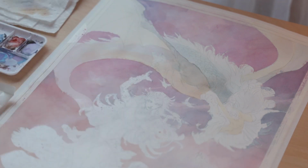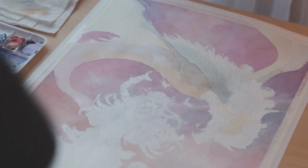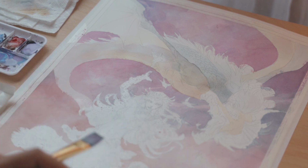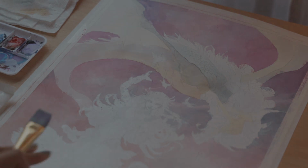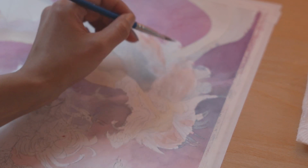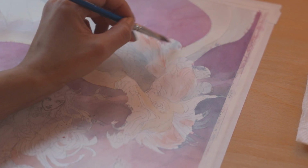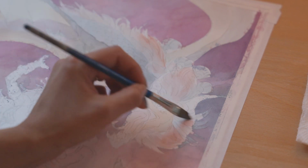Plus, I have to figure out the hair and maybe the tongue could be a different color as well. It all depends on the composition, the color, and how it's arranged on the piece. So we'll have to figure that part out. The colors that I'm adding right now are just to indicate what I had in mind, because I didn't pre-plan it or make a thumbnail, so this should help me out, and that's how I usually do it.